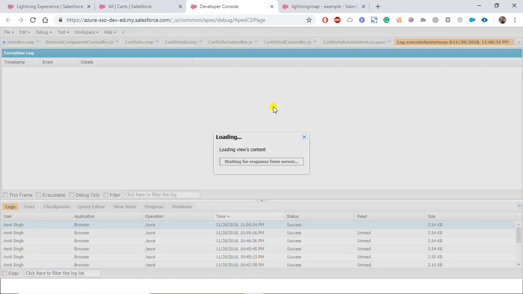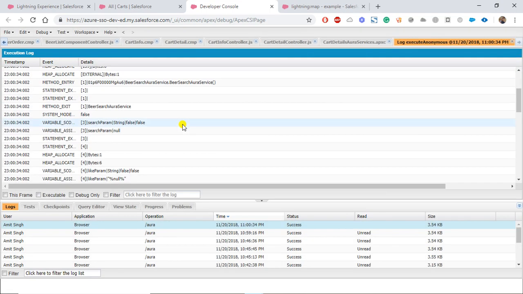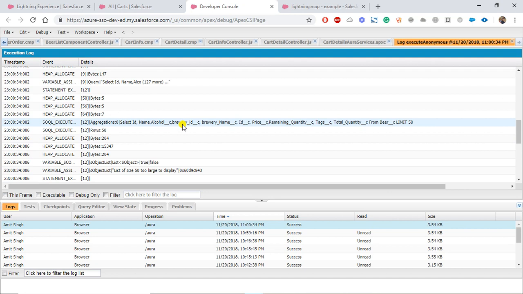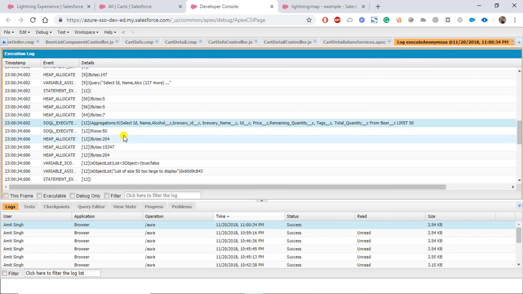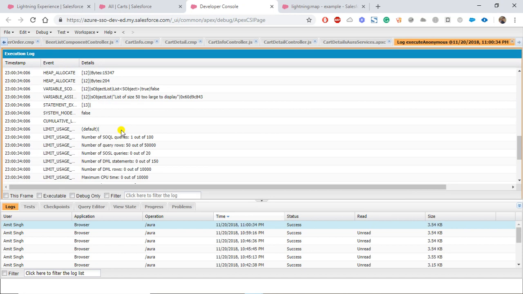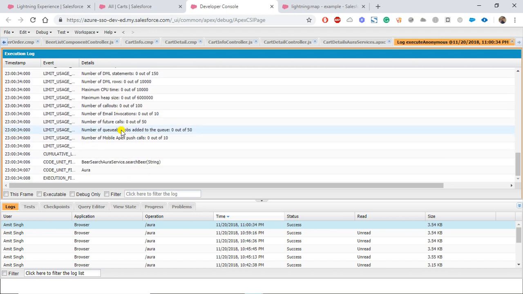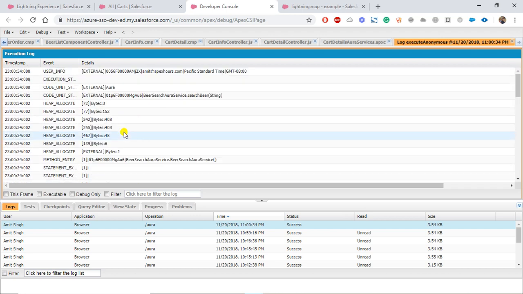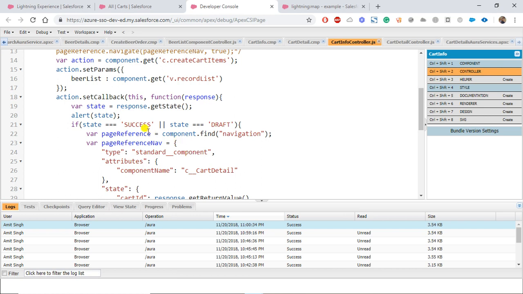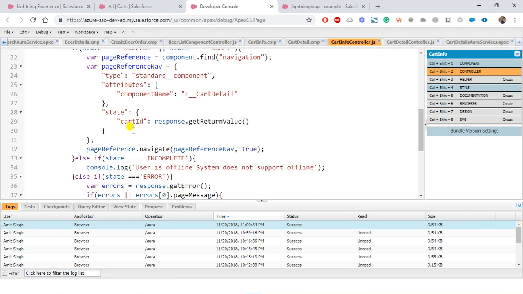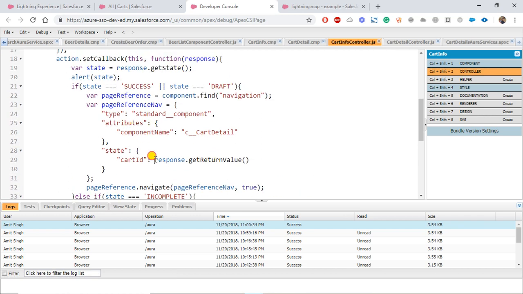Let's go back to the debug log on Apex and see if we are able to get it. Nope. Okay, let's alert this as well.